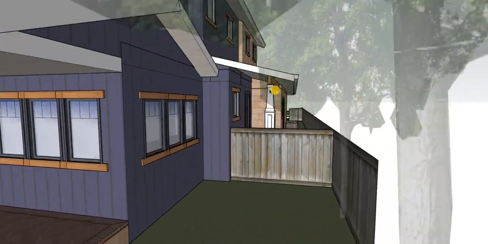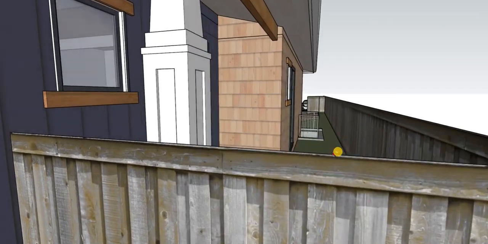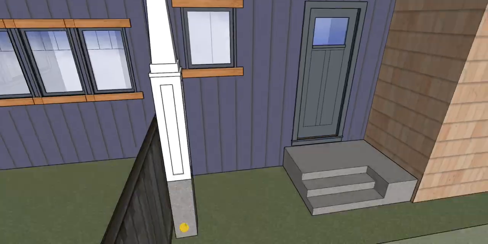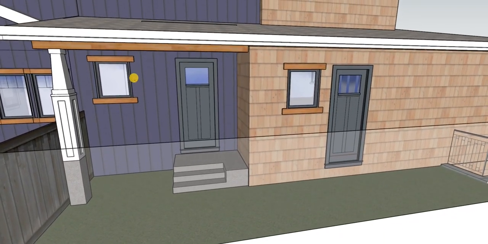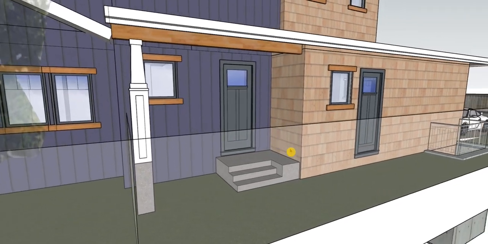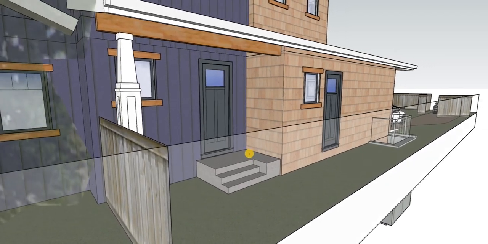JADU, I've given the JADU a nice little covered porch area. So there'd be a gate right there, and there's mechanical units right here, unfortunately. That's okay. At least they're covered and protected, and there's a nice little covered porch area here. I think this is nice. I would certainly put some plants right here and maybe a little mat for shoes.